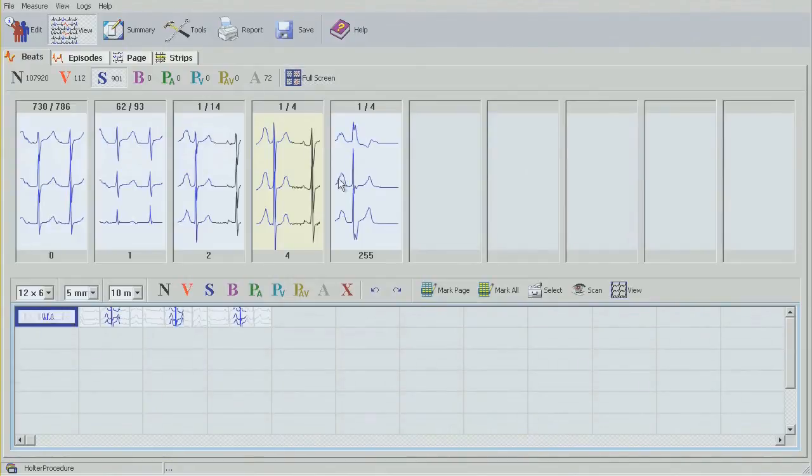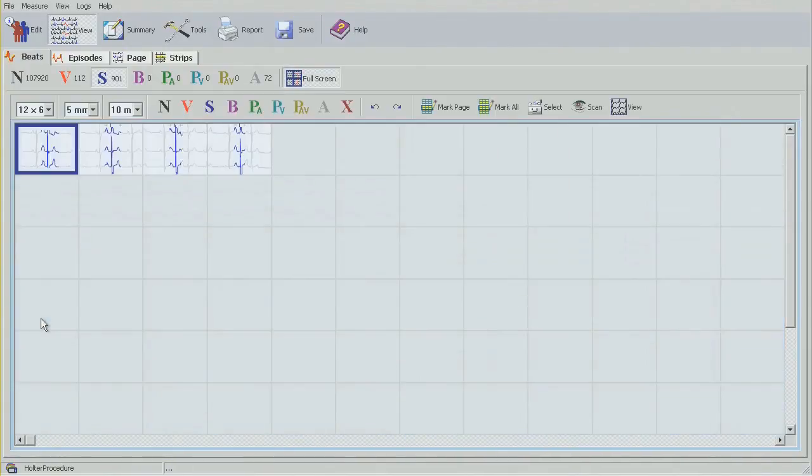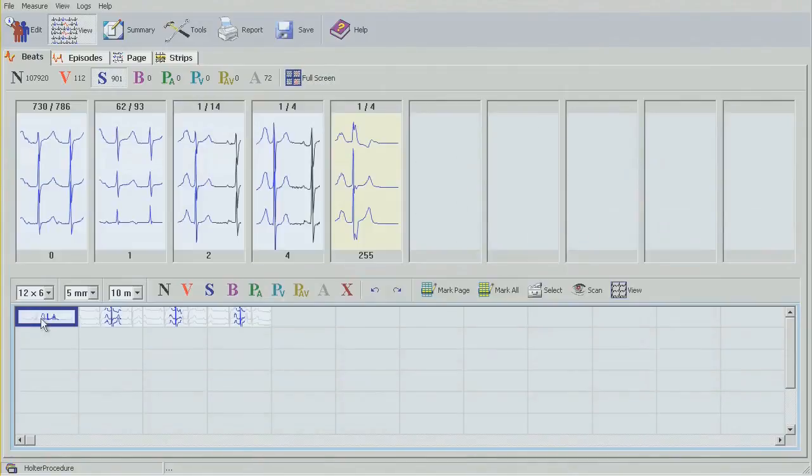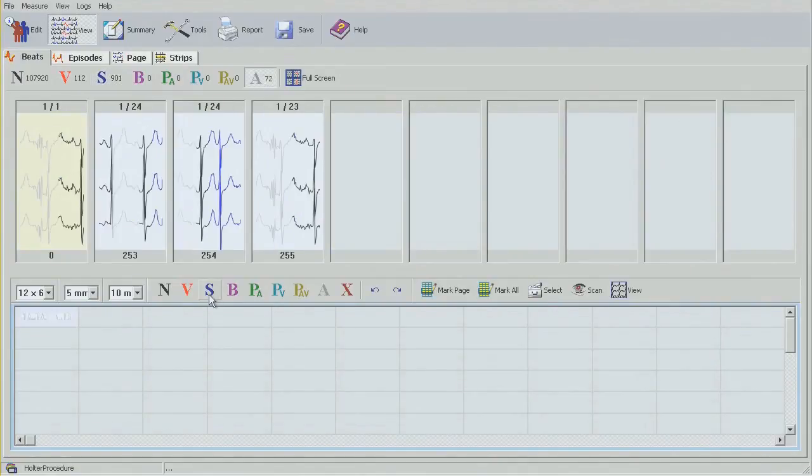Same idea with this one. And finally, the last bin with 4 beats only. So this pretty much concludes editing through the supraventricular beats. One more thing to look at are artifact or noise beats.